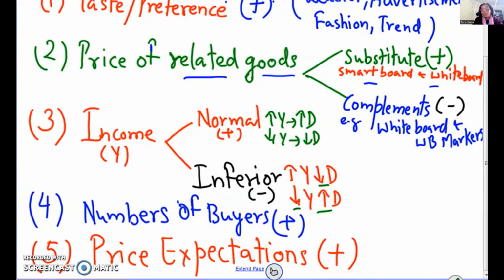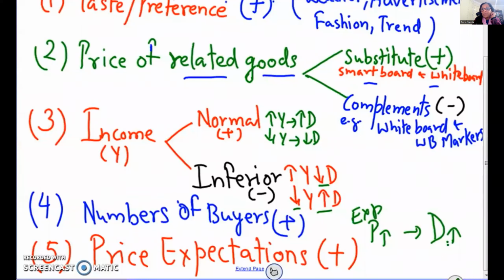Likewise, number of buyers: the more the number of buyers, the more is the demand. Lesser the number of buyers, less is the demand. And then there are the price expectations. When you talk about the expectations, if you're expecting the prices to go up in future, when would you want to buy the goods? You'd say, I want to buy it now, right? And if you're expecting the prices to go down tomorrow, you say, okay, I'll postpone my purchase and I'll buy it later. And that's how the relationship between the price expectations and the real demand is.